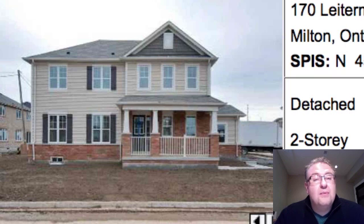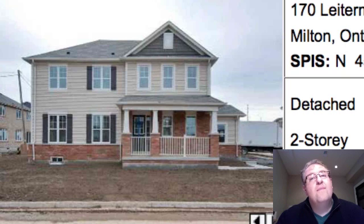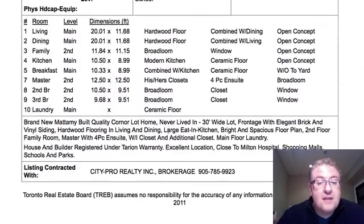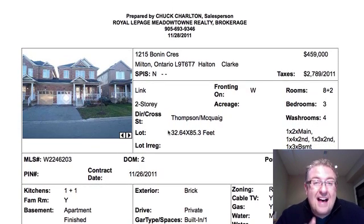Because it's on a smaller piece of property, when you have the double garage, it takes up a lot of your main floor, and then once you go upstairs, you're getting an extra 400 square feet because the double garage is 20 by 20, let's say. So anyhow, good stuff. Not a huge property. It's under 2,000 square feet, but double garage in that price range certainly attracts attention. So I don't think they'll have a problem. Pretty comparable with what other ones have sold for.